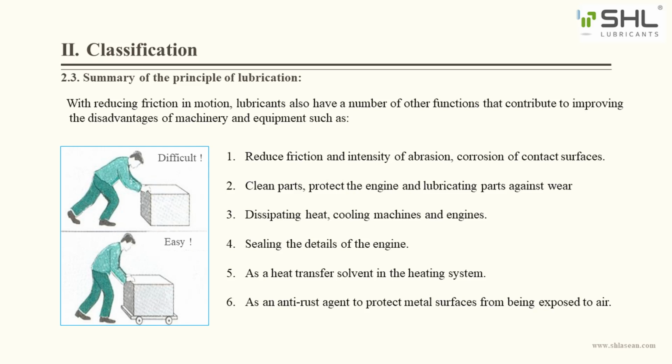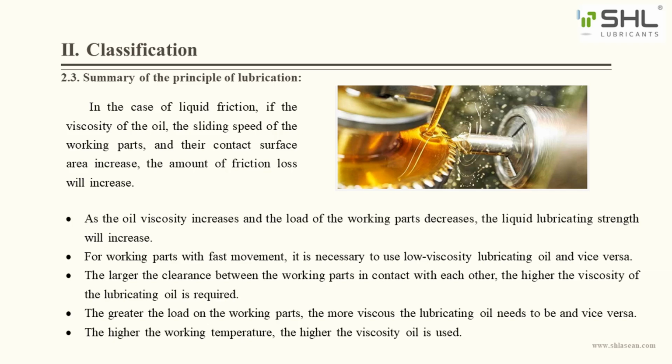An important basis for choosing the right lubricating oil is the principle of lubrication. In the case of liquid friction, if the viscosity of the oil, the sliding speed of the working parts and their contact surface area increase, the amount of friction loss will increase. As oil consistency increases and parts load decreases, the lubricating strength of the fluid increases. For fast-moving working parts, low viscosity lubricating oil must be used, and vice versa.